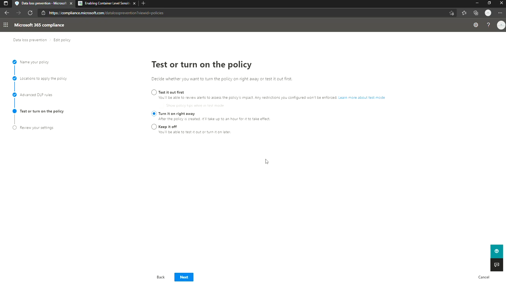And then we have a couple of options at the end. I would always recommend to try out first and then show policy tips. That gives you as an admin an introduction to what is inside of your environment and who's interacting or collaborating with what types of sensitive information or documents that have been labeled with a sensitivity label. This certainly helps you fine-tune your policies. Enabling the policy tips as well gives the user the ability to train themselves, so that I know now that this sensitive type of data can't be shared outside, or if I apply this label to something, I can't then share that outside.